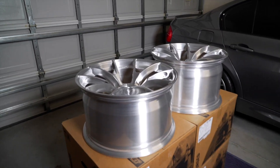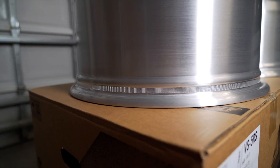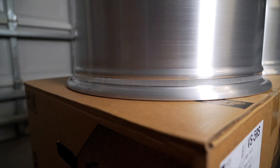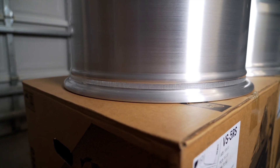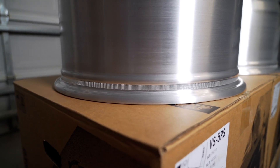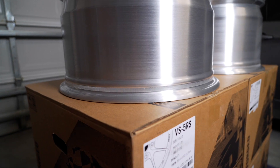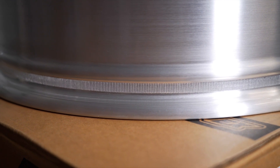Lastly, I just wanted to give you guys a quick look at the barrel. A great feature that Apex decided to add to these wheels would be the unpainted knurl beads. This is a good feature to have whether you drive your car on the street or the track. Repeated hard acceleration and braking can cause the tire to slip, forcing the wheels out of balance, so having the knurl beads there definitely helps reduce that issue.